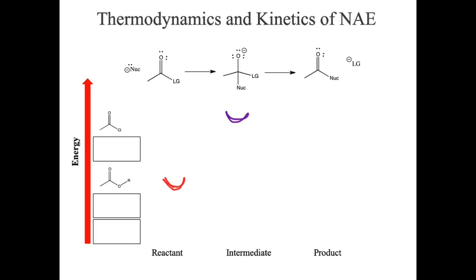If we compared the ester to the acyl chloride, well, the acyl chloride is more electrophilic, meaning the energy necessary to make it to the intermediate is much, much lower, so it'll react faster. It's also going to get reflected out the other end, right? Because if we look at the leaving group for the acyl chloride, that leaving group is very, very stable, which means the product energy for that one is very low. What is it for the ester? Fairly high. Relatively the same as we started.